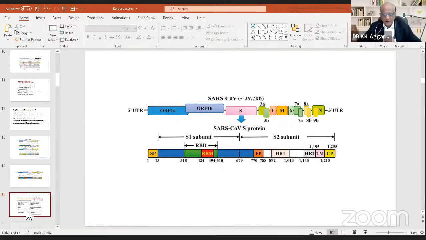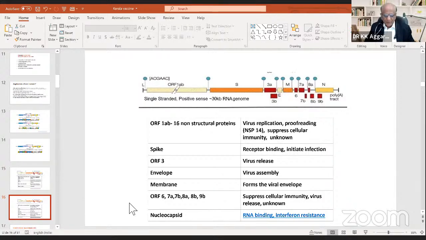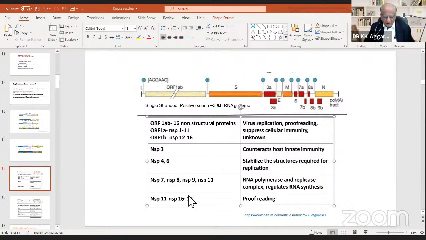Now we need to understand there is a protein called NSP14, non-structural protein 14, which is responsible for proofreading of a mutation. If NSP14 is lost, proofreading will become defective and a mutation will occur. So whichever medicine kills NSP14 will increase the mutation. NSP14 is a part of RDRP. If there is a mutation on NSP14, then the proofreading mechanism will be lost.